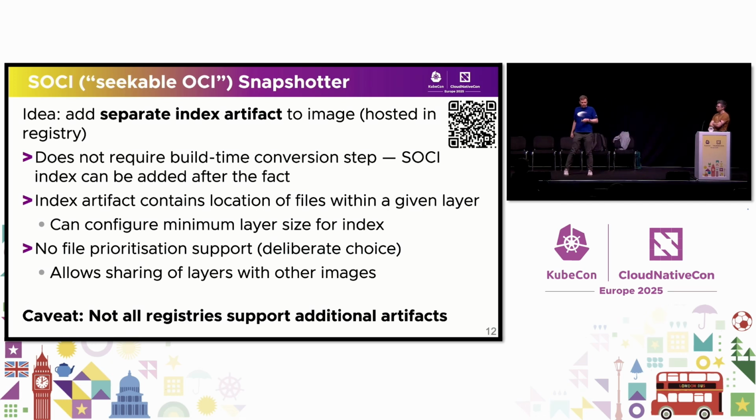Okay. Now, there's also a small caveat to this, which is that not all registries support additional artifacts. We're using quite a lot of GitLab, and the GitLab registry does not support these additional artifacts, but Harbor, for instance, does that without any issue. So you just have to be aware of this, and this is also listed in the documentation here.